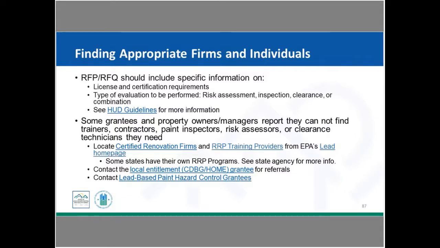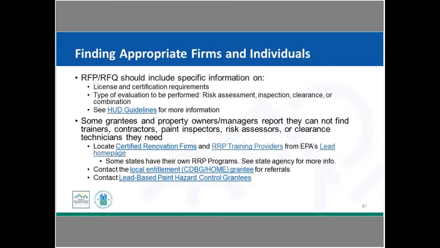So part of doing that might be to put out an RFP or an RFQ, that's a request for proposal or request for qualifications. If you were falling under federal procurement requirements, so you were a CDBG or HOME grantee, for instance, and you were going to hire those services to be completed for you, you would have to follow federal procurement requirements. So you would be doing an RFP or an RFQ and seeking appropriate certified skills to do that work. That would be completing the risk assessments, perhaps inspections, and then the clearance testing. That would be something as part of the planning to launch a program, that you would need to make sure you had those in place so that you were ready to go.